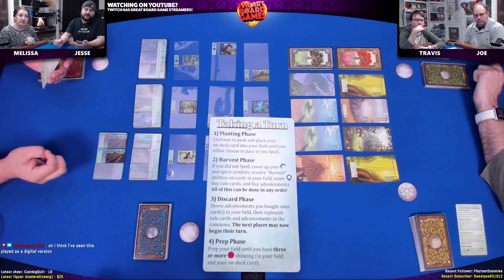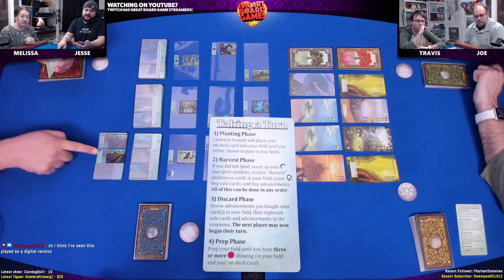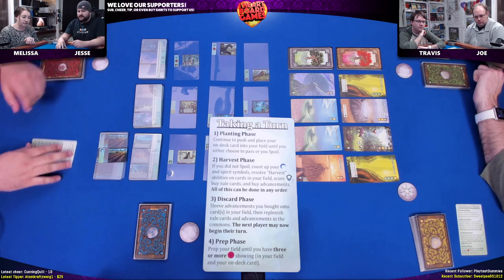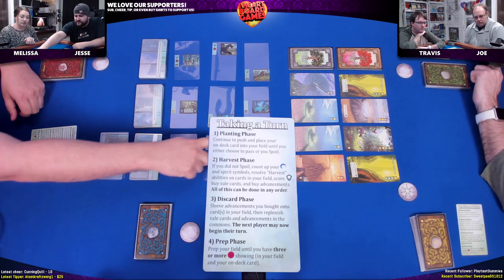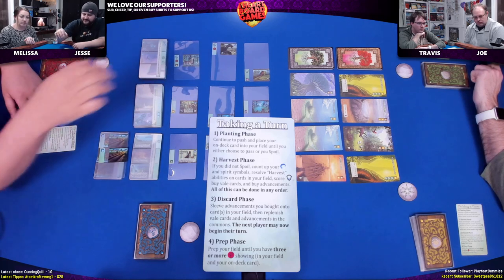So if you did not spoil, you count up your blue symbols, which are shown here. And I'll tell you about this pile in a second. You resolve your harvest abilities on your field, score any victory points you may have gotten. But you use those mana symbols to buy new things. So this one costs 2, this one costs 4. And as you go up here, this costs 9 and 7, etc.